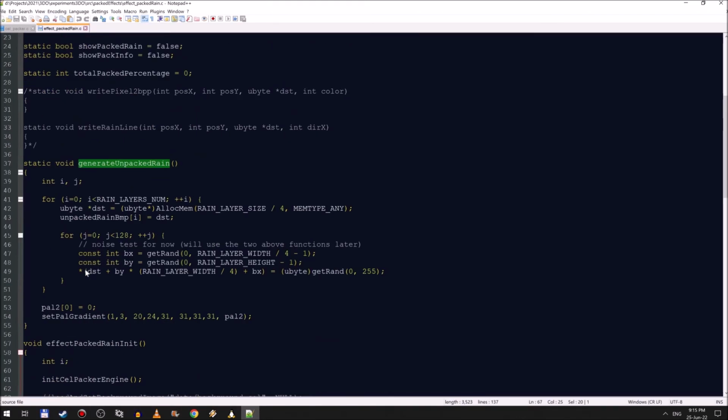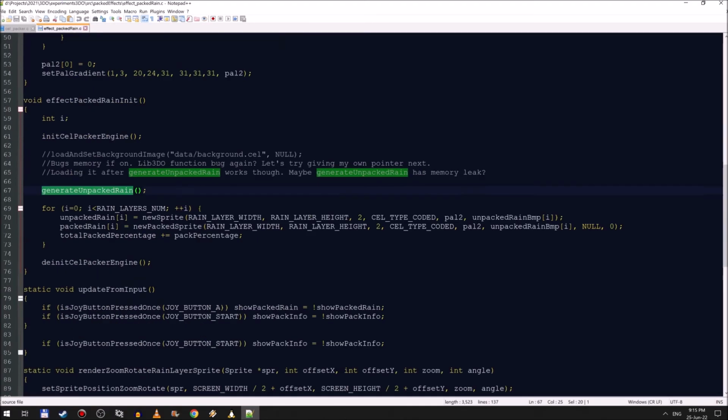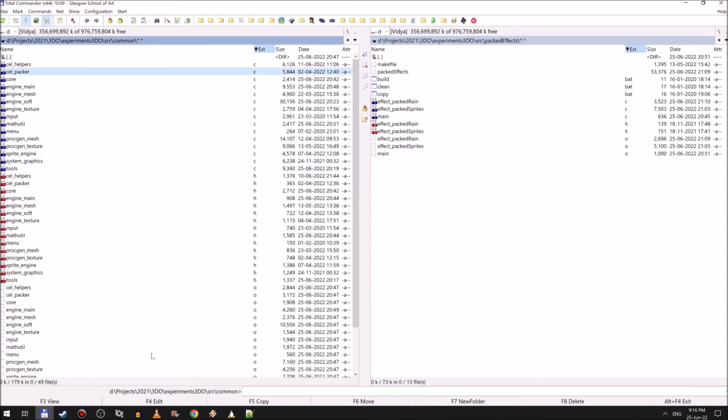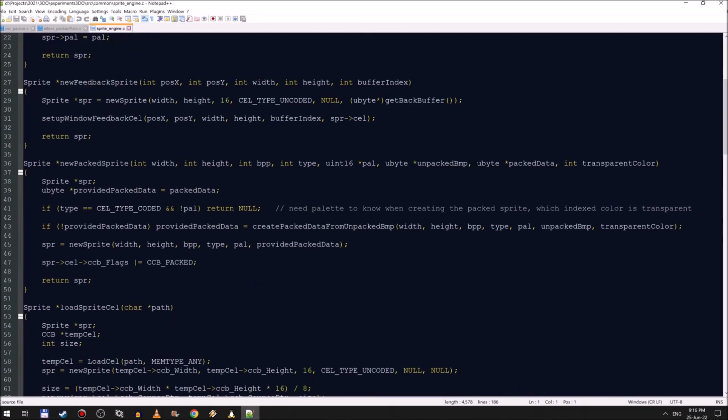Generate unpack. Okay, that's some procedural generation of the layers. That has nothing to do with the packer, but here I have a new sprite function on the sprite engine, a new packed sprite, where I give the unpacked rain bitmap, and it returns the sprite. I'm doing it on the sprite engine for now. New packed sprite.